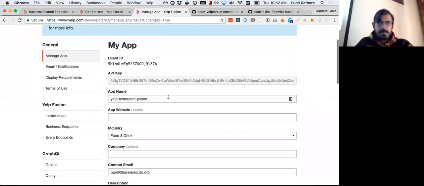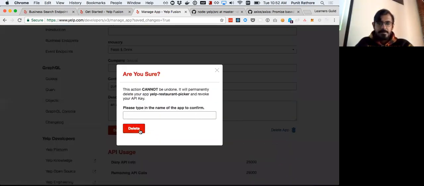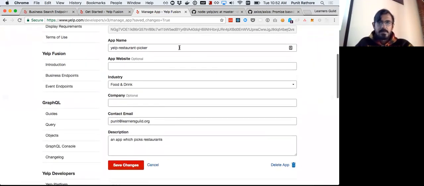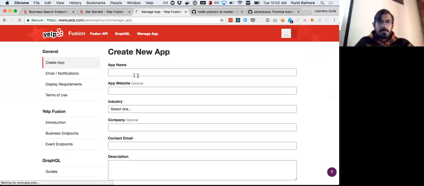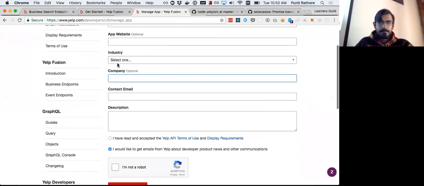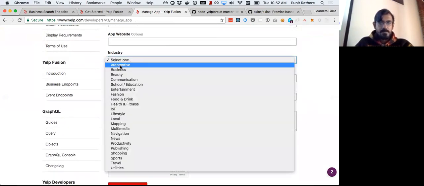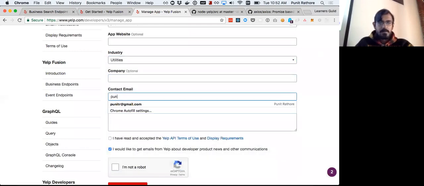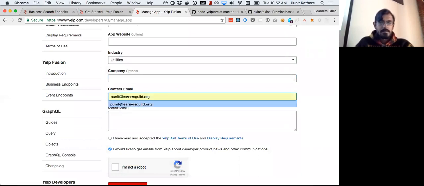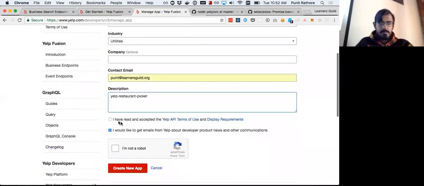So maybe delete app. I'm just recreating my API key.